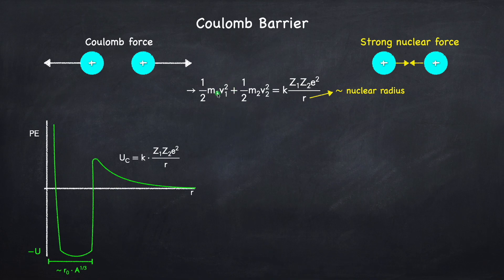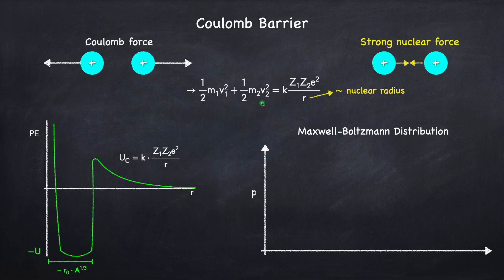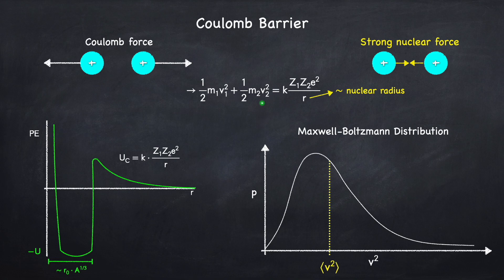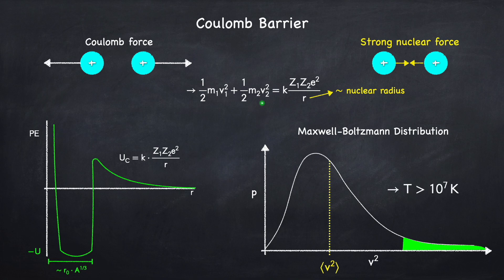The kinetic energy is determined by the square of the velocities of the particles. And if you have a gas at some temperature, that velocity squared is going to follow what's called a Maxwell-Boltzmann distribution. If I plot the probability that a nucleus will have a given velocity squared, the curve looks something like this, and the yellow line is the average velocity squared, which is essentially the temperature of the gas. In order to have a significant amount of fusion, you don't actually need most particles to have enough energy to get over this hill — you just need enough in the tail of this distribution. It turns out that to have enough fusion to power a star, you need a temperature of about 10^7 Kelvin or greater.